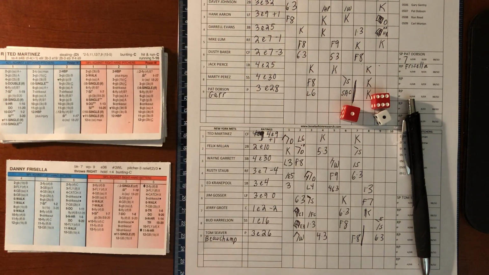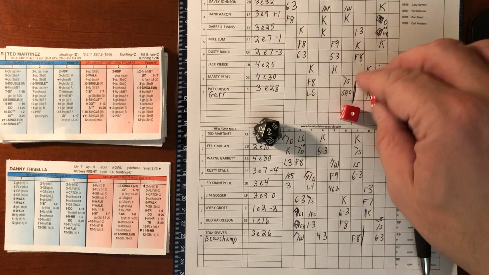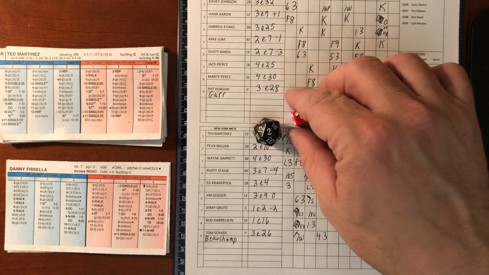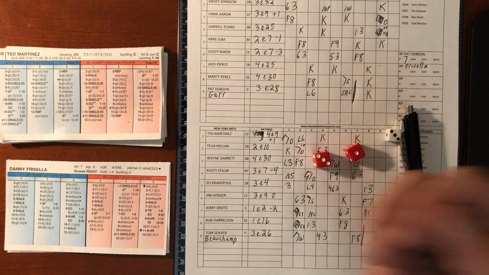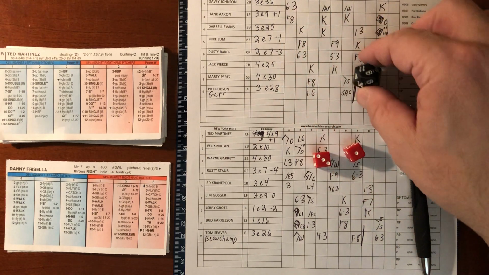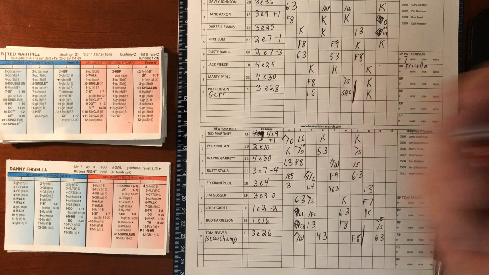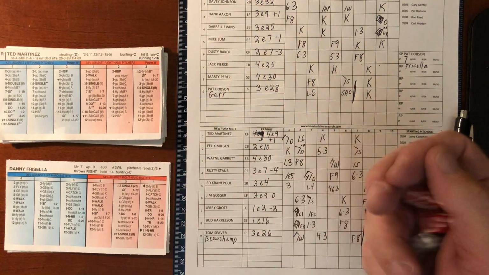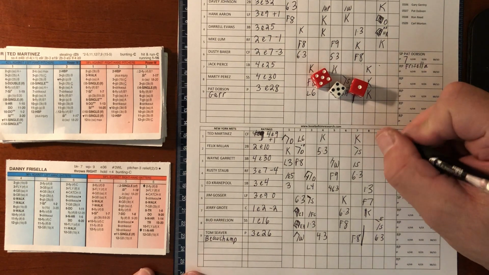Ted Martinez, hopefully he can do something here. Ooh, 2. Okay, so we got a possible passed ball or wild pitch check. 3, possible balk. 1-7. 9. No, nothing. 5-6. Righty. Fly out to center.